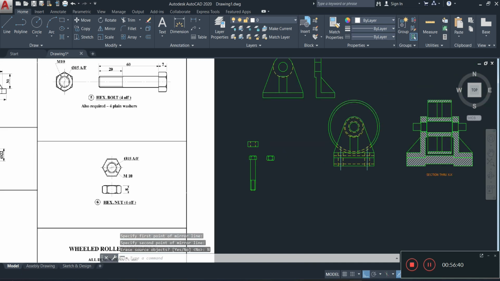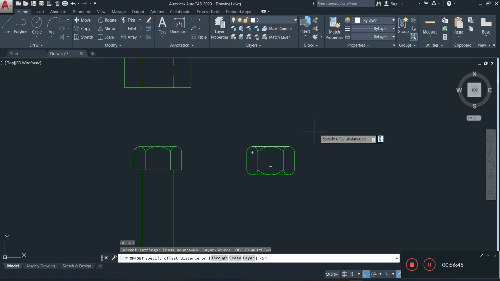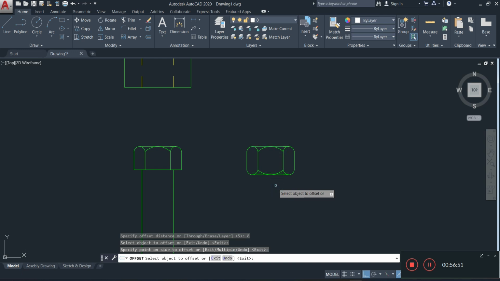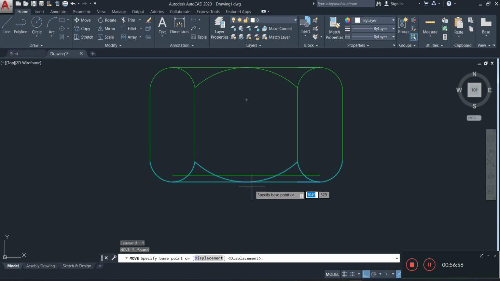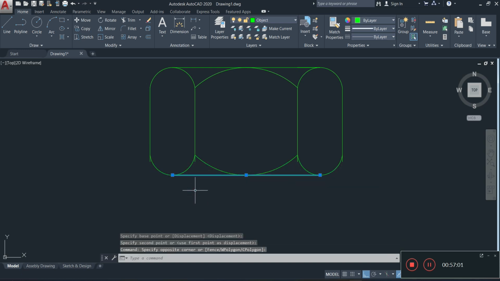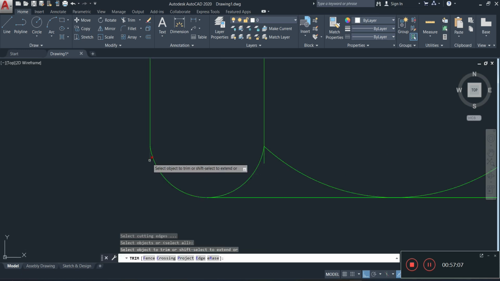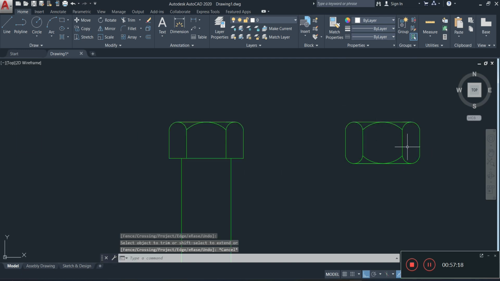Now the thickness, we have to double confirm the thickness should be 8, so let me offset down 8 just to make sure. Alright, so we need to move this up a bit, move it up like this. Alright, let's get rid of that. That there is gone, that is gone, that is gone, that is gone. Alright, so this is our hexagonal nut.